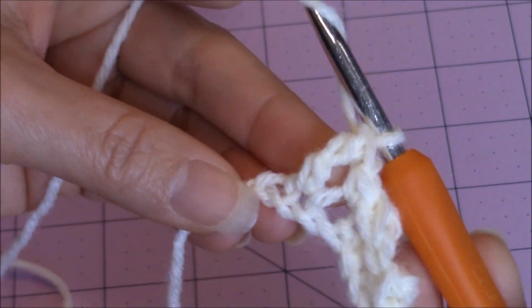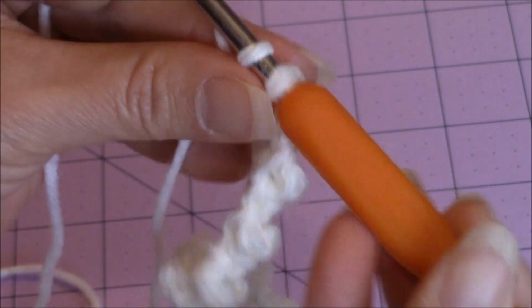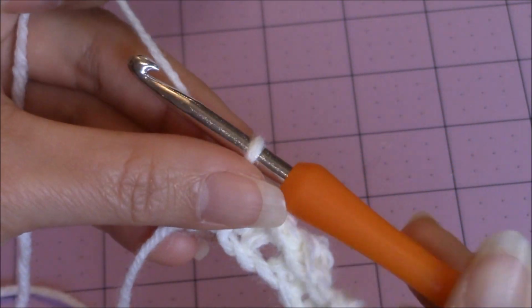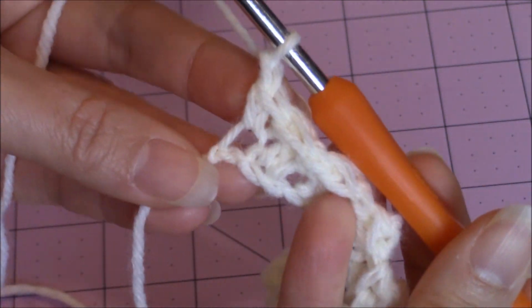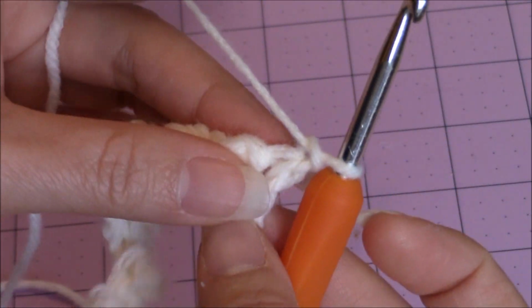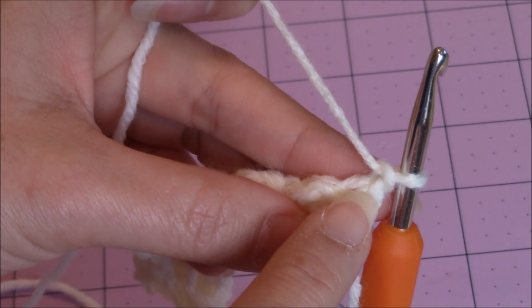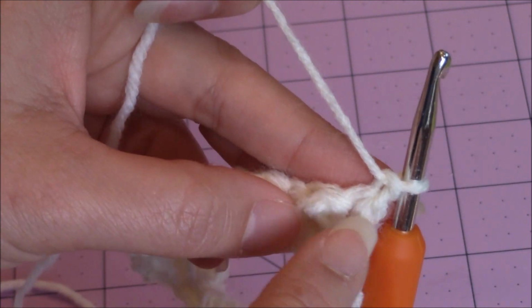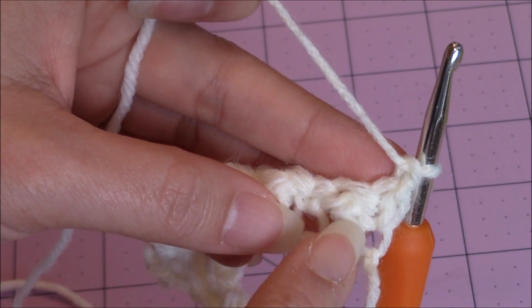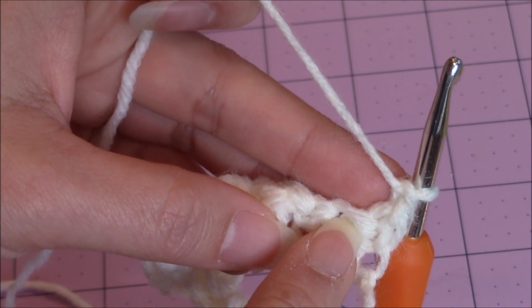And then a single crochet into the last stitch. Now you're going to chain 1, turn your work, and you're not going to work into this first stitch beneath your chain 1. You're going to go into the stitch right next to it, which should be directly over the treble crochet of your previous row.